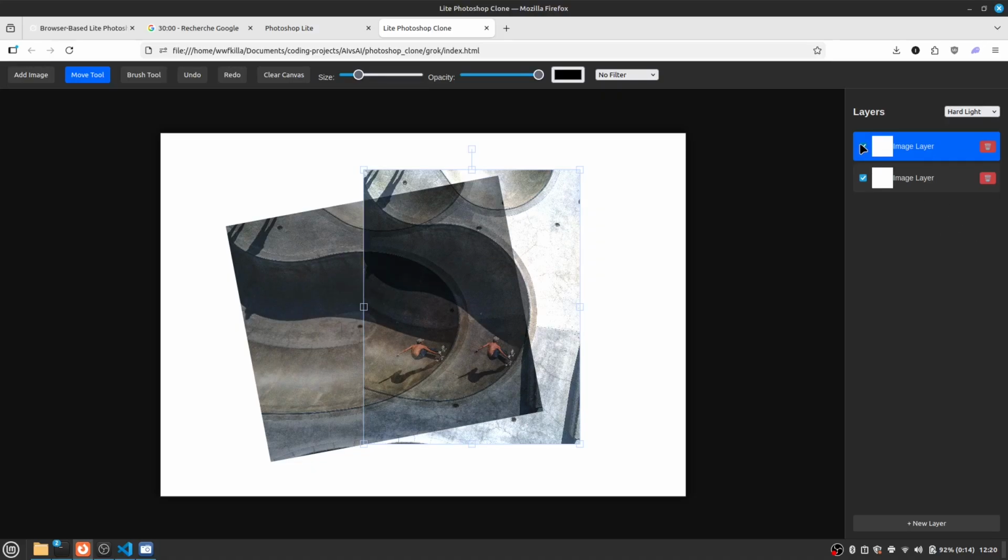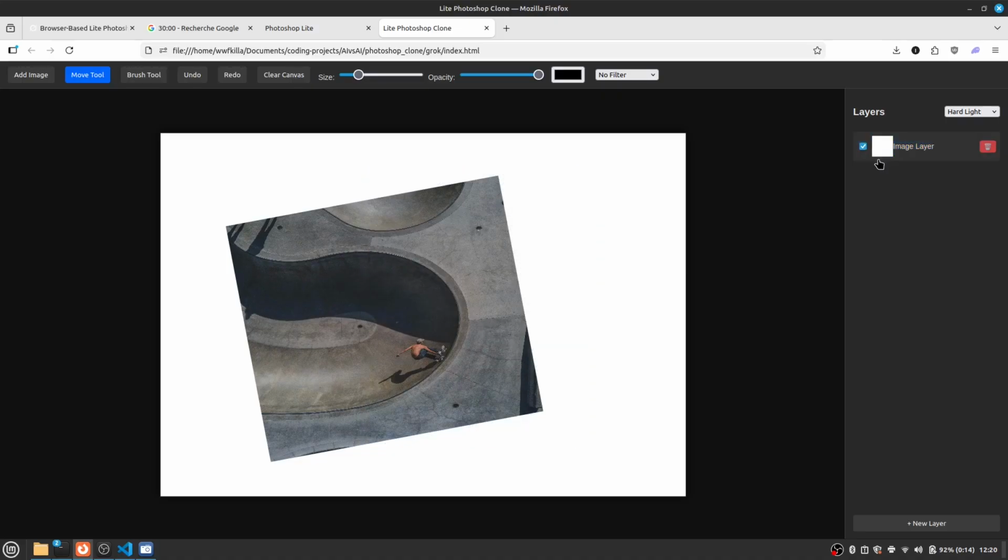You can toggle on and off layers. You can delete. Oh, you can delete a layer, but there's no prompt. There's no preview of what's on the layer, and you can't rename the layer too. And oh, what? Clicking new layer actually makes it disappear.